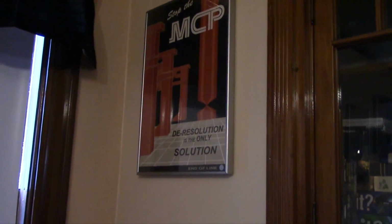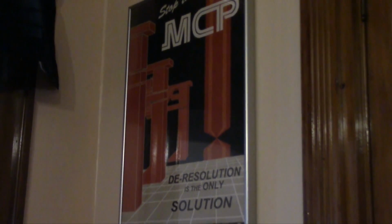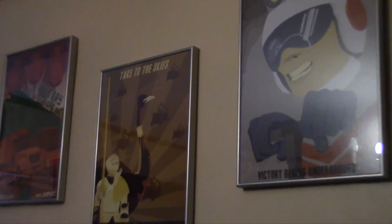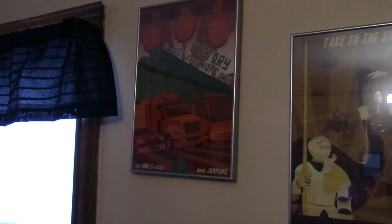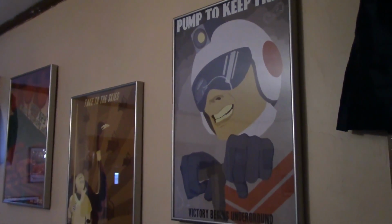Anyway, speaking of posters, I have this awesome propaganda poster from ThinkGeek, given to me for my birthday way back in 2011. This one is based on the film Tron, which was also a video game. I have 3 others up here. Right to left, it's Dig Dug, Joust, and Frogger. I'm sorry that the lighting isn't that good. This is one reason I'm moving out of this place, actually. I'm going to have a much better lighting rig in the new place. But for now, this is what those are. And I have a 5th one hanging elsewhere in this room that you'll see as we continue our clockwise tour around the place.